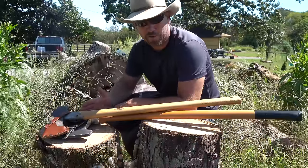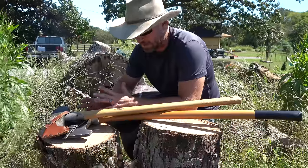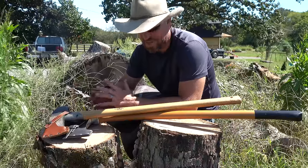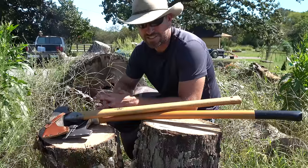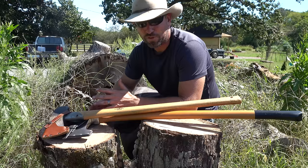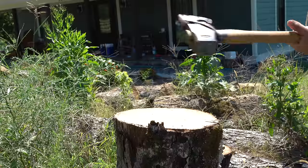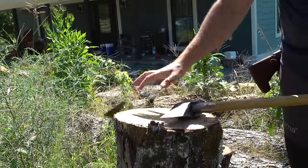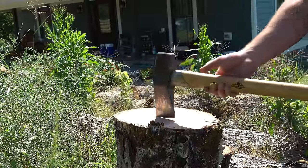Anyway, both of these logs that I'm going to be using here came from the same branch. I tried to make them approximately the same length. They might vary a little bit, but they're from the same branch, about the same length, and about the same size. Then I'm also going to be splitting today some other smaller logs of various sizes, various drying times, but these were freshly cut, and I cut these specifically to compare these two splitting mauls right next to each other. So first up is my Granfors Bruks, my favorite splitting maul. Both of these axes I put a fresh edge on this morning. So I'm pretty much working with as many equal opportunities as I can between these two axes.